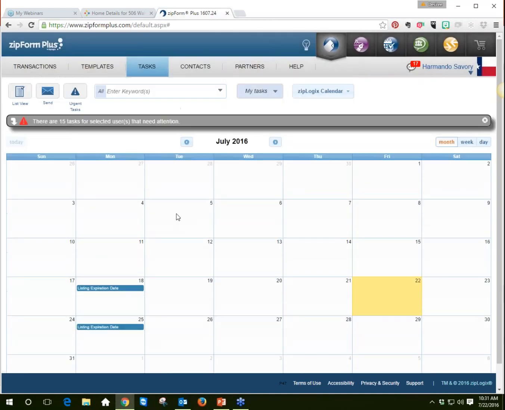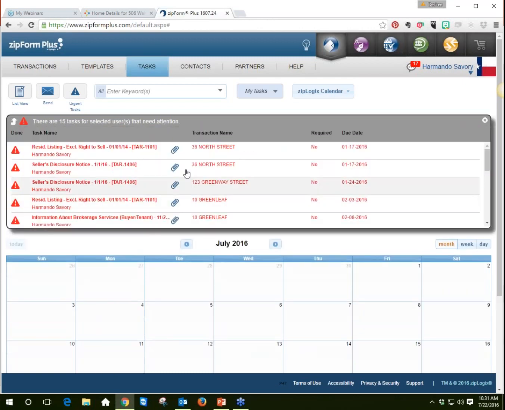Now, because I'm on a training example, you'll see here it says that I have 15 tasks that need attention, right? If I click on that, it's going to show me all the tasks that need attention. So this essentially is keeping you up to date on everything that you need to do in zipForm Plus. So it's isolating your activities for your legal transactions.